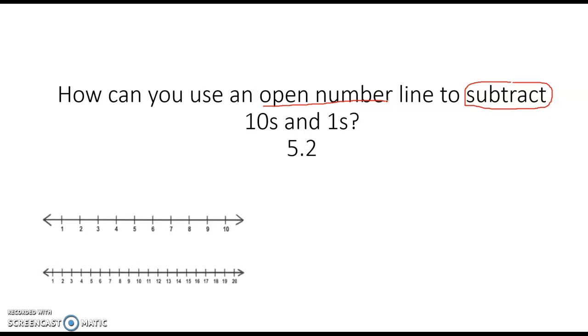You know that a number line shows numbers in order from lowest to highest. They always go in order. They may count by ones on the number line. You may count by twos or fives. Sometimes not every number is shown, but they do start with the smallest number and go to the highest. And they don't always start with 1. You've learned that. An open number line doesn't have any numbers written on it. You need to add the numbers, and you're only using the numbers that are needed to help you solve the problem.